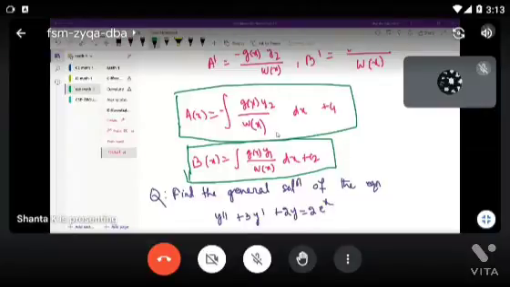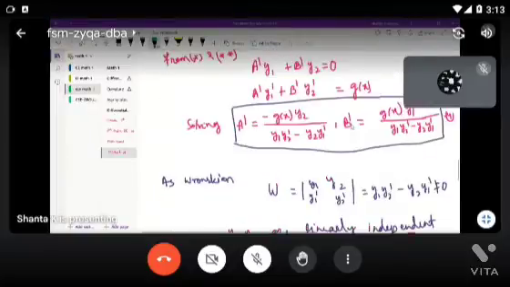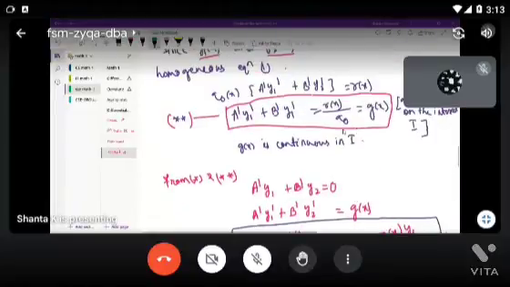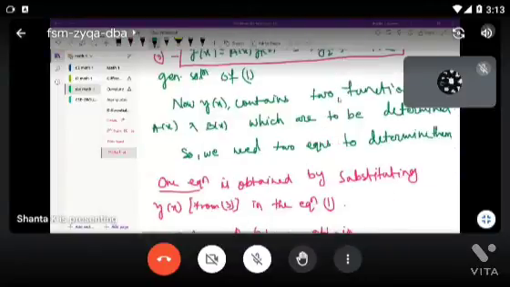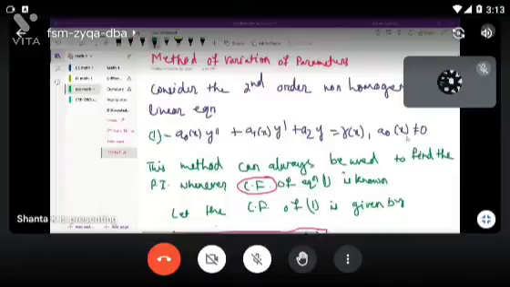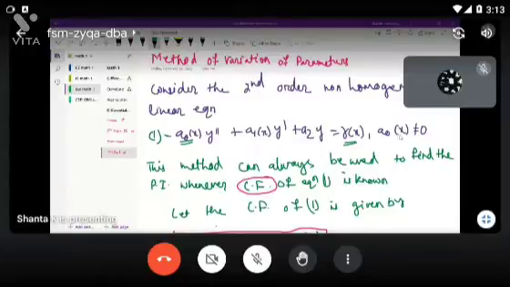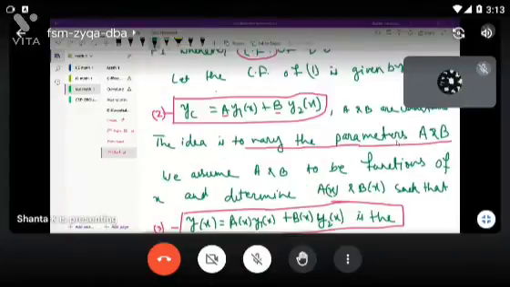Let's see. What is the value of g(x)? Can you repeat, please? g(x), here we are getting this g(x). g(x) is r(x) by a naught. Okay, thank you. What is r(x)? It is what you have on the right hand side of the non-homogeneous linear equation. You see the first one, this is r(x). And this is a naught(x), the coefficient of y double dash. Am I clear? Now you have g(x) from the equation, r(x) by a naught. And we are making sure that this a naught is non-zero.